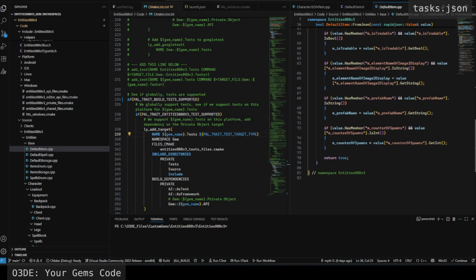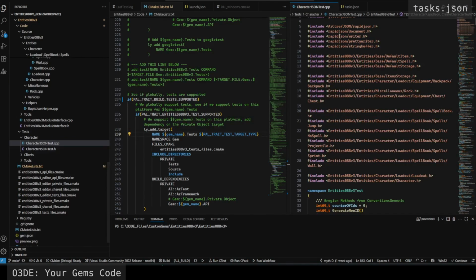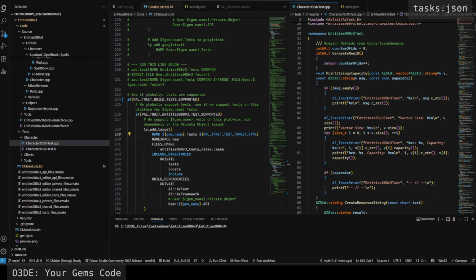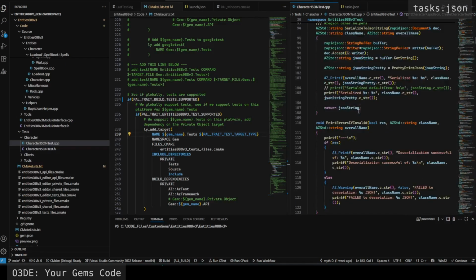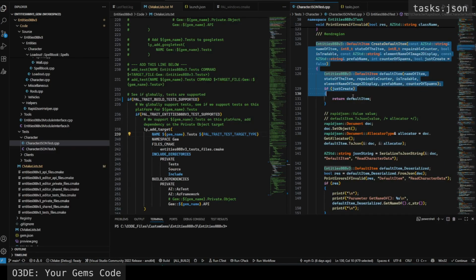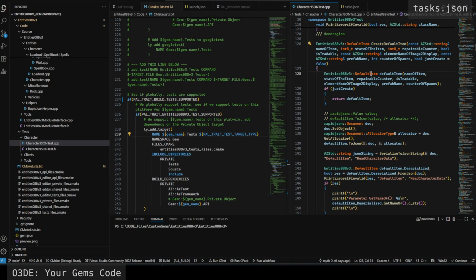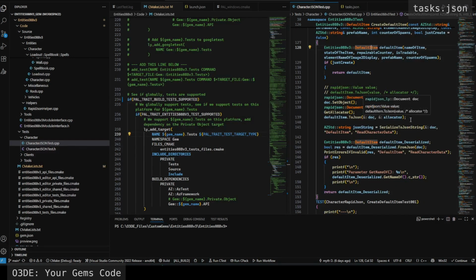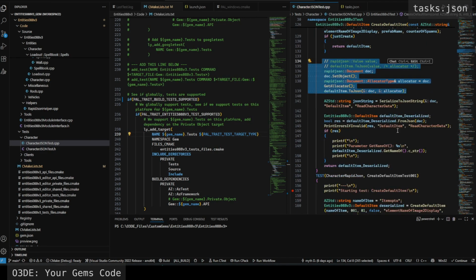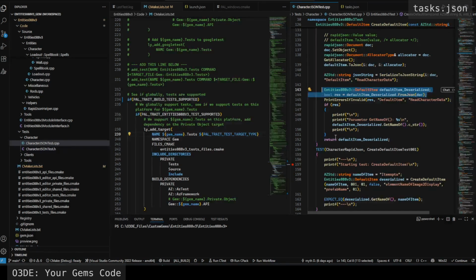The hierarchy that I used, or the example that I used, is the common one in video games, which is a character, and the character can have default items or default spells. He also has an inventory, a backpack, and so on and so forth. So I'm just exploring both unit tests as well as what I can do with serialization and deserialization using RapidJSON, which I advise you to use on the O3DE engine.